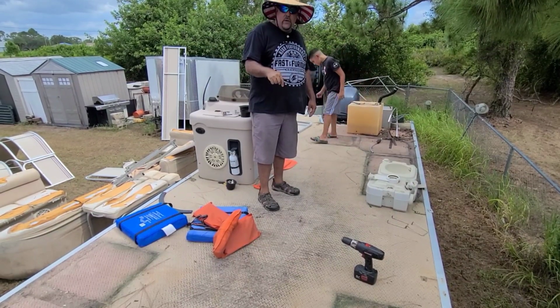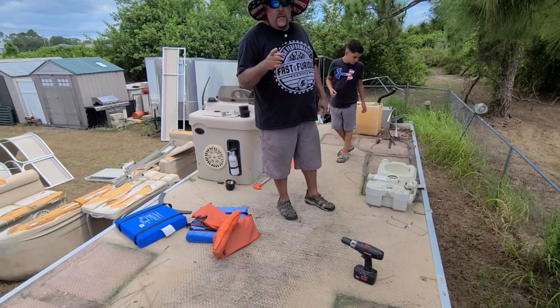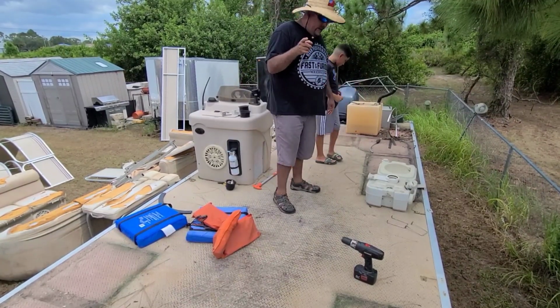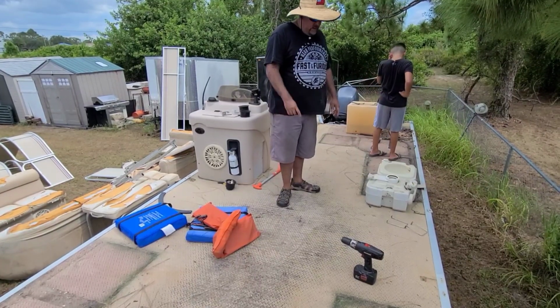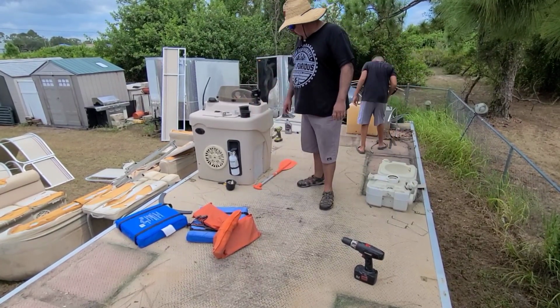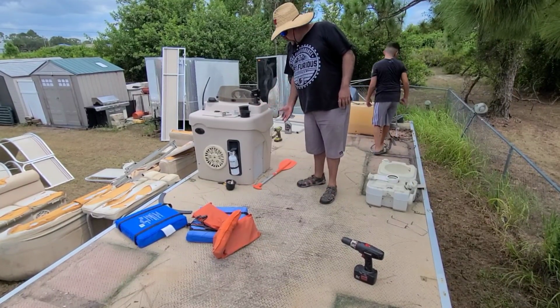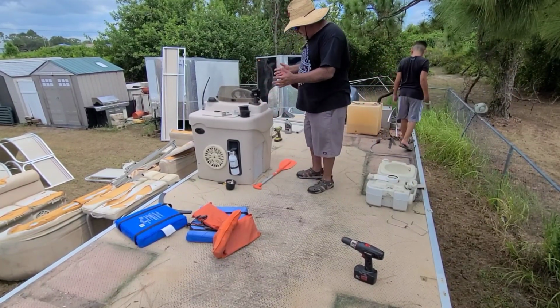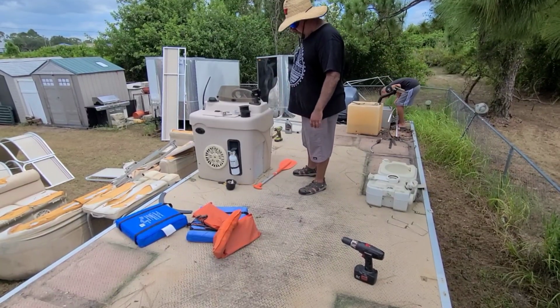I'm gonna leave the floor, I'm gonna leave the carpet, but I'm gonna revamp it. And you'll see what I mean. This will probably happen in the next episode. I got a lot more disassembly to do. I'm gonna disassemble the console, but I'm not gonna move it. I'm going to lift it and kind of tilt it to where I can clean below it.